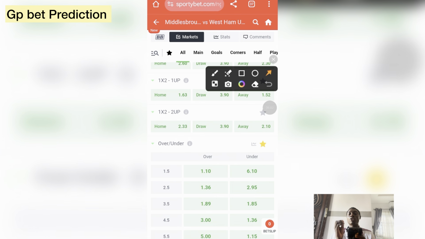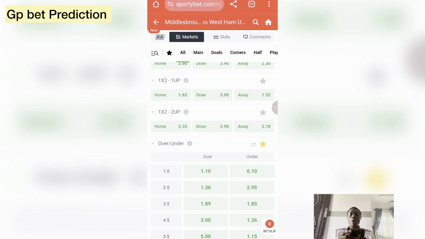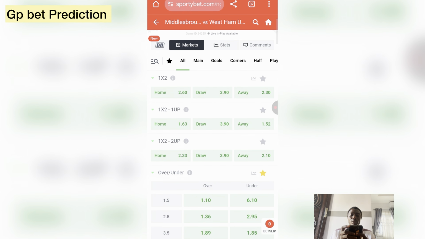So what you are going to do is just wait for the games to go live, and when they go live, you monitor the over 1.5. When you see a desirable odd, like let's say 1.50, 1.60, when they are currently playing live, you can actually just accumulate 2 to 3 games. Listen to me, 2 to 3 games in your ticket and stake them high. So let me show you the ticket I won so you can see what I did.